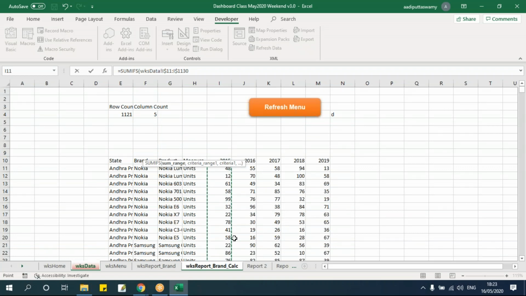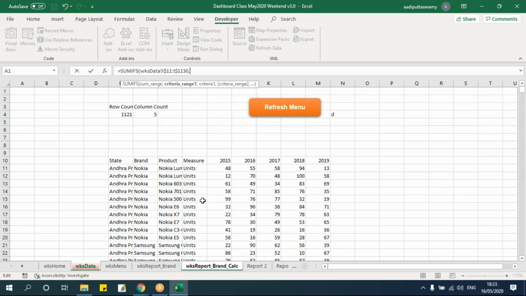But when I'm copying this downward, the row number should not change. That means 2015, when I'm changing to the next cell, should become 2016. That is, I should become J. But when I'm copying this down, because I have other brands, this 11 and 1130 should not change, because if they change, then the range will keep changing here. So I have to fix this, comma.